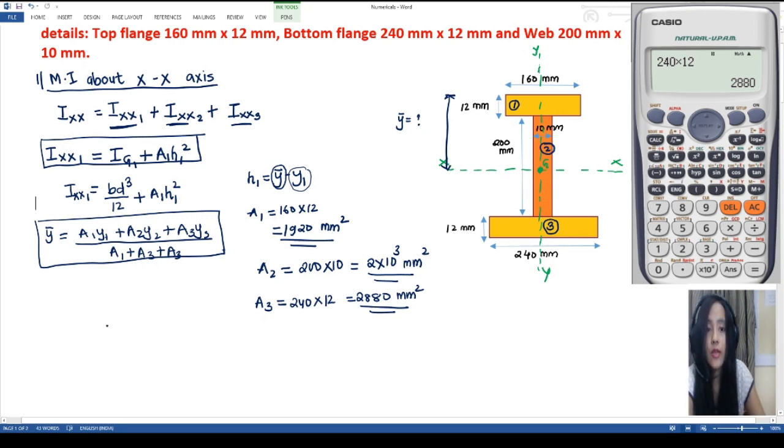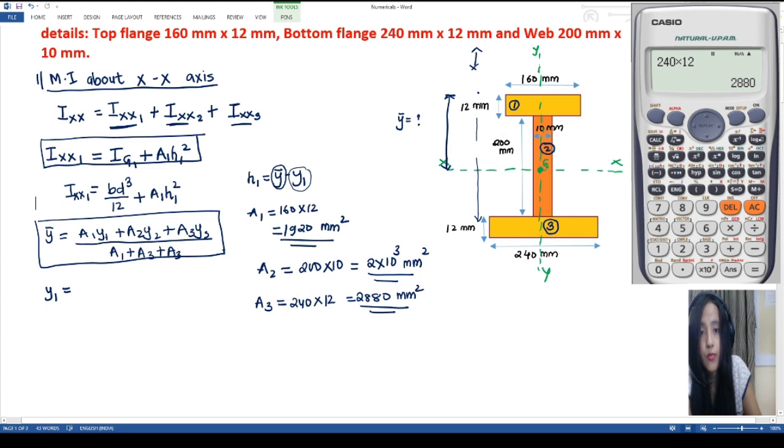Now let us see how we can find Y1, Y2 and Y3. Let me first find Y1. For Y1 I have to look at the first section that I have divided, that is this top flange, and I have to go in the Y direction. How is the Y direction going? It is going vertically like this, right? So I have to look in a vertical direction. I'm going to look from this top and go down till here.